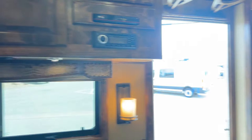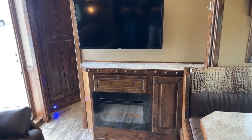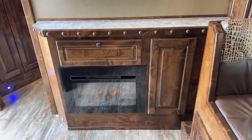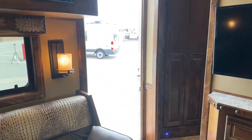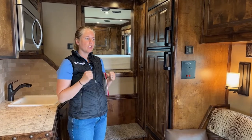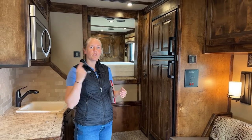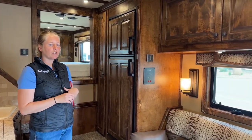It gives you a great center place to watch TV without craning your neck. That electric fireplace was a customer favorite — right now it's on the ambiance setting but it will kick off great heat as an additional heat source. This customer was in a cold climate and set it up so the water system will constantly recirculate. Tank heaters have been added to this trailer as well as that recirculating water system, so they can use this trailer in the middle of winter and keep the pipes from freezing.